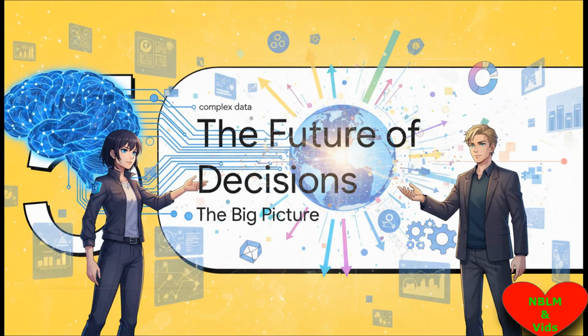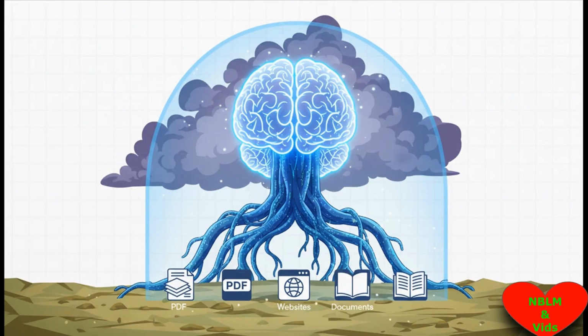So as we start to wrap this up, let's just zoom out for a second and think about the big picture implication here. This isn't just some neat trick. This really represents a fundamental shift in how we can approach complex, data-driven decisions. And here it is. This is the single most important takeaway. The AI's entire analysis is completely 100% grounded in your data, and only your data. It's not guessing or pulling random facts off the internet. And what that means is the output is trustworthy, it's accurate, and it's totally tailored to your specific task, which basically eliminates the risk of those weird AI hallucinations.